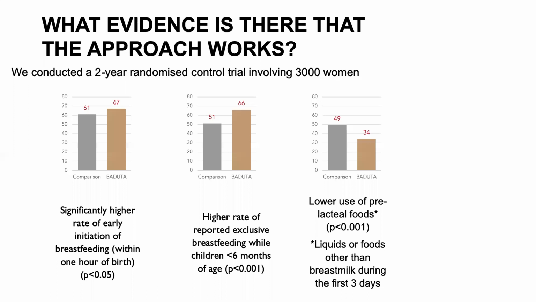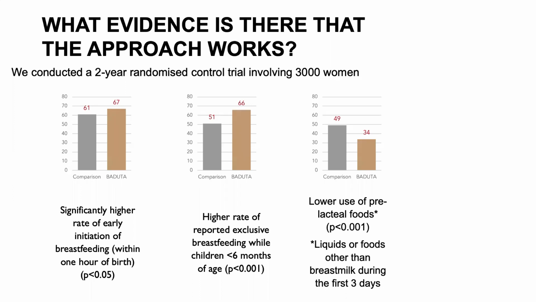So the evidence that this works. I'm sorry, these are really busy slides, but we did do a randomized control trial involving 3,000 women. This was independently evaluated by a consortium from the University of Sydney and some universities in Indonesia. What we found over 2 years is, there are 2 slides, and I'm just highlighting the significant changes. Significant means anything more than 5 basis points, of course, as you know.